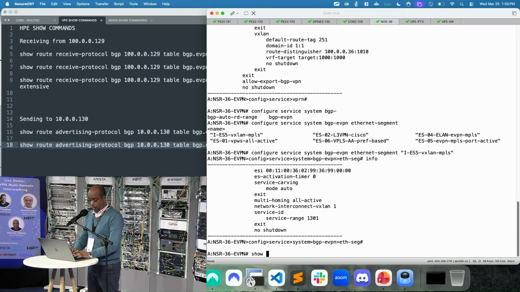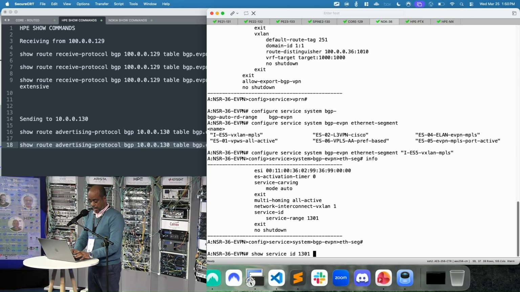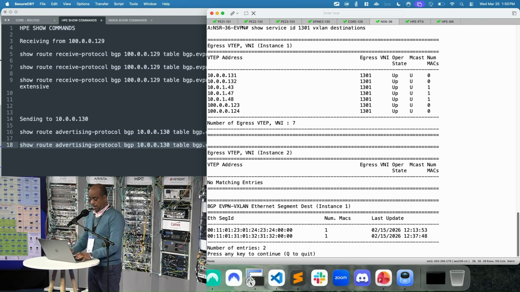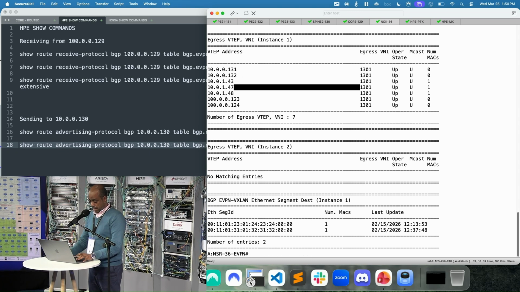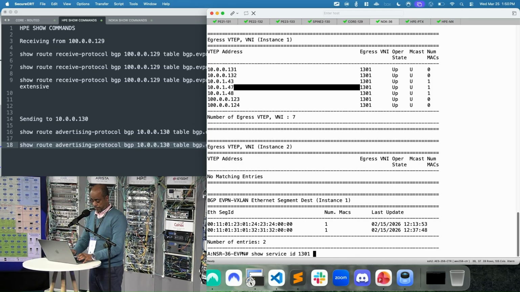Quickly, some show commands. We'll see in the layer 2 service, we have VXLAN destinations. You see, this is toward Arista, and this is towards Juniper as well. And for MPLS, we also have an MPLS instance.